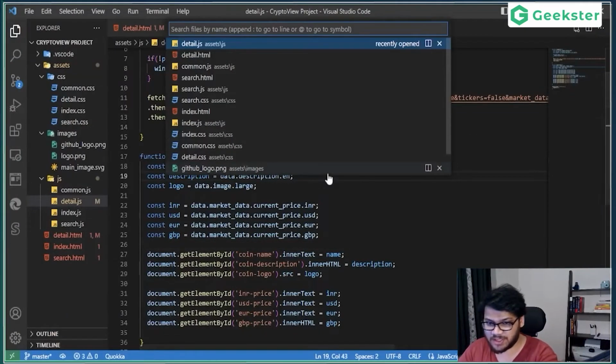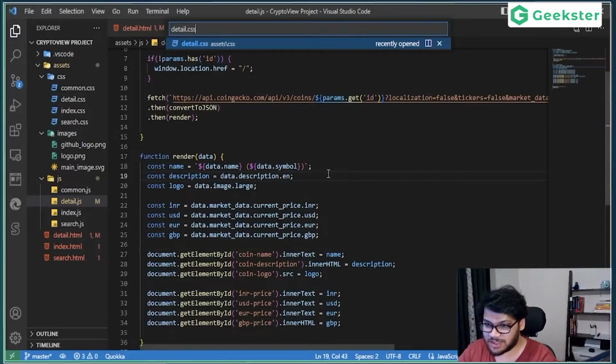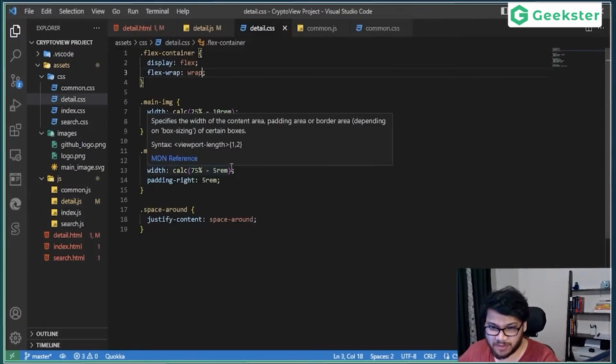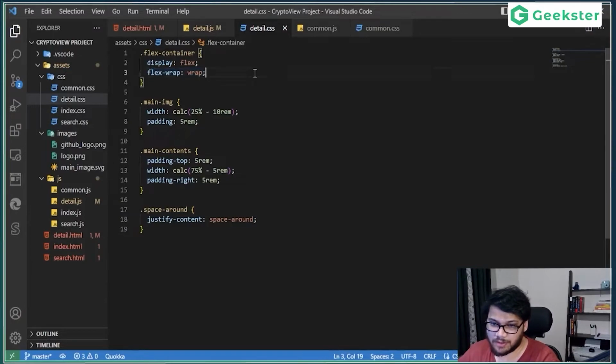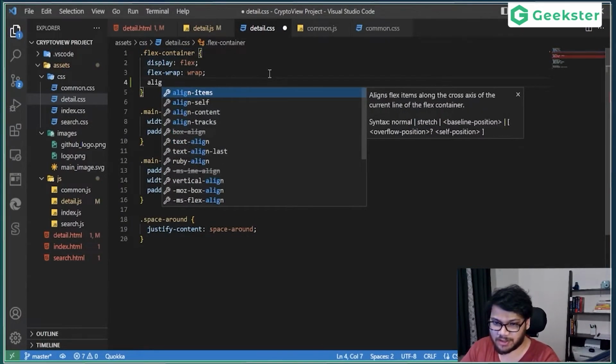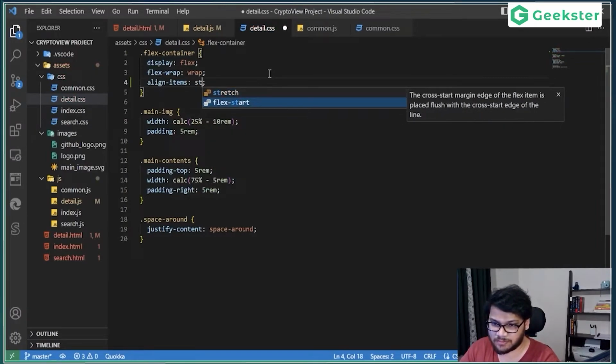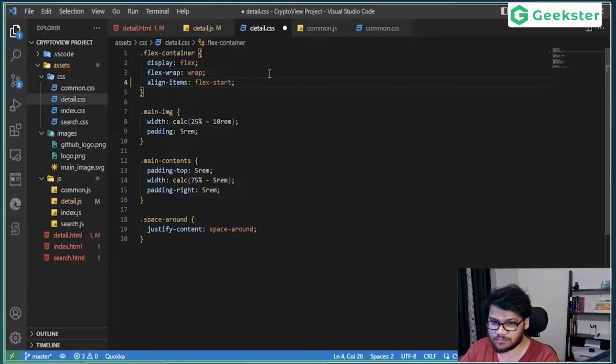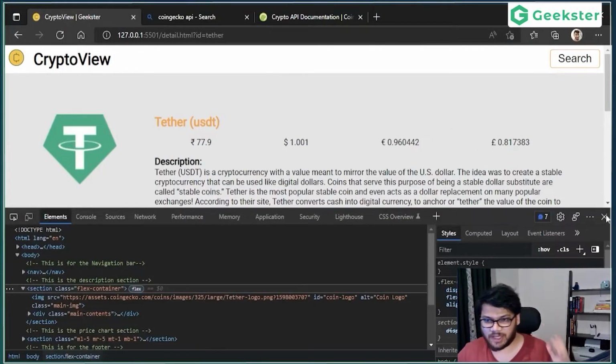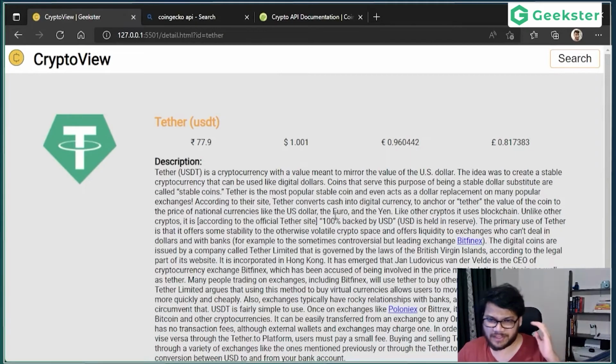There will be detail.css. Open this file. There will be a flex container, which is this one. So here align-items will be start, or you can also give flex-start. And we go back to the browser just to confirm, and boom, that is working perfectly fine.